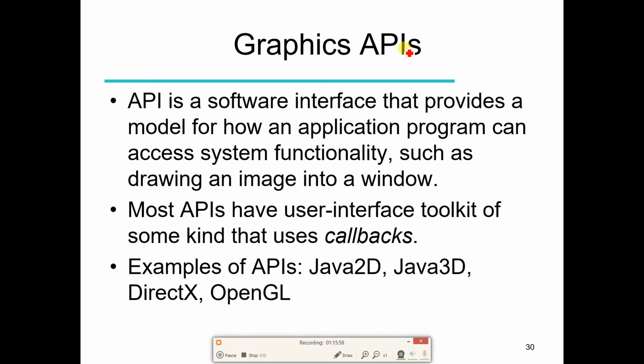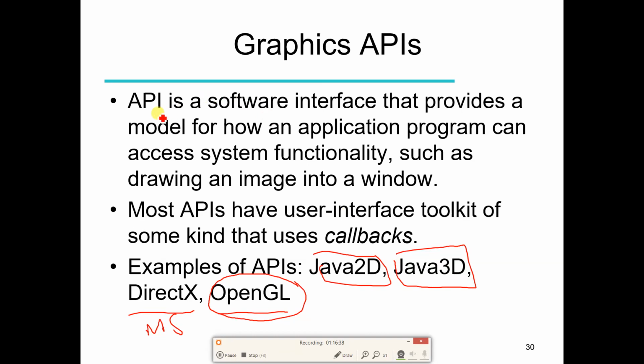Most of the languages provide an API which has a part related to graphics. So when you have to do the lab or the project, you have to write the graphic program. I told you that different choices are there, such as using OpenGL, the Open Graphic Library. An implementation of OpenGL is available even for Java, but mostly it is used with the C language. Another choice is DirectX, which is Microsoft technology, but we are going to use Java 2D and Java 3D to write the graphic program.